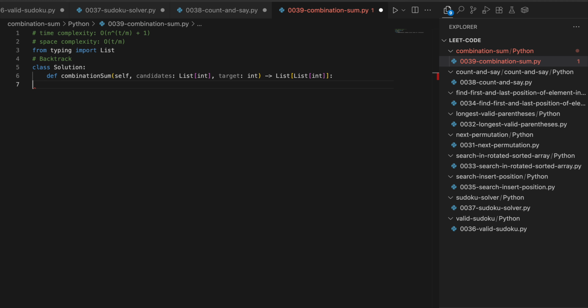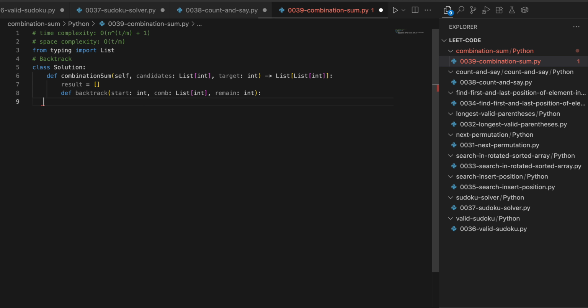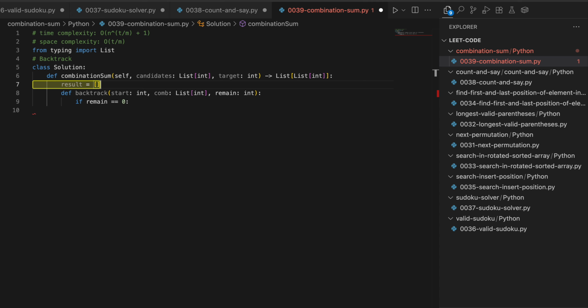We keep an accumulator list called result, declare a nested backtrack helper, and begin with the exact sum base case. result will collect every valid combination we discover.